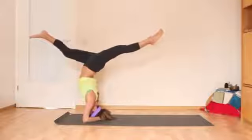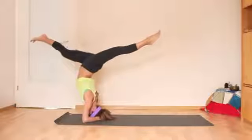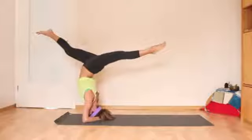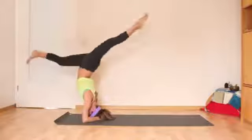Whatever you do on one side, you should do on the other. You might find that one side is more difficult or easier than the other. Don't worry about it. Just make a mental note of it and move on.